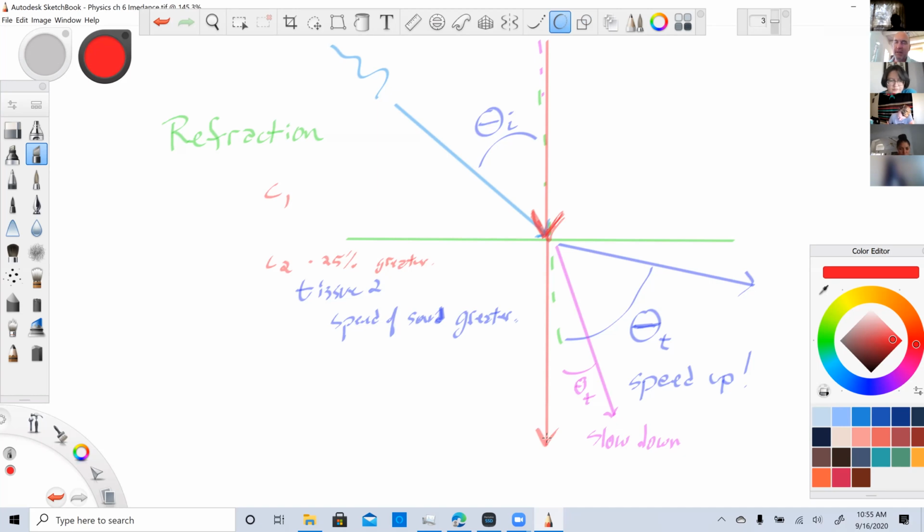I know it's El Paso and we're in the middle of the desert, but if you've ever been on a dock with fish, as you're walking up to a body of water, and it's really clear and you can actually see the fish, I think most of you understand that where you see the fish isn't exactly where the fish is. There's a refraction going on, just like this blue line coming in.